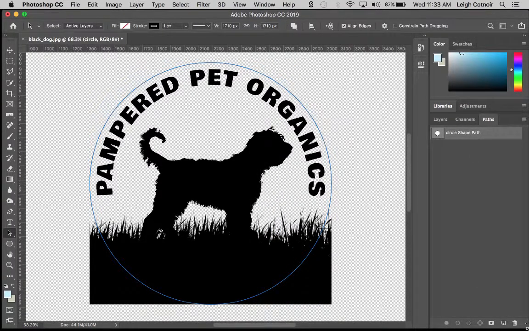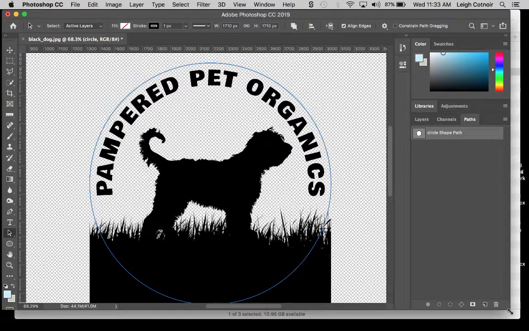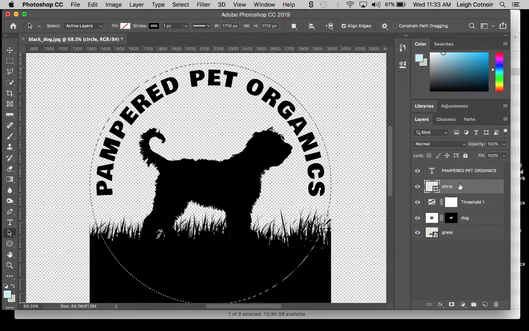And then down below, you're going to see right about here, there's this little dotted circle. And what that will do is it will make a pixel-based selection out of your vector-based selection, and it doesn't get rid of the circle, right? So you see in my layers, the circle's still there. It's a vector circle because it's got this little vector shape in the thumbnail picture. And so this is now a regular selection.